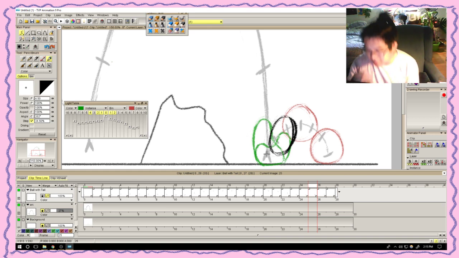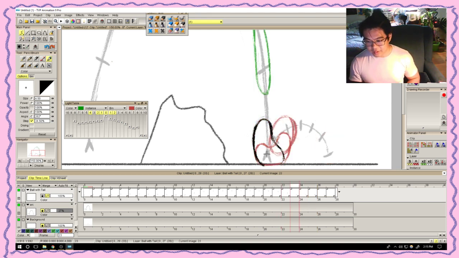Make this a little fatter. If anything, we could have actually made this a little bit bigger as well.